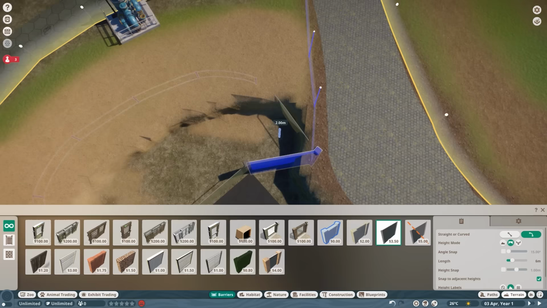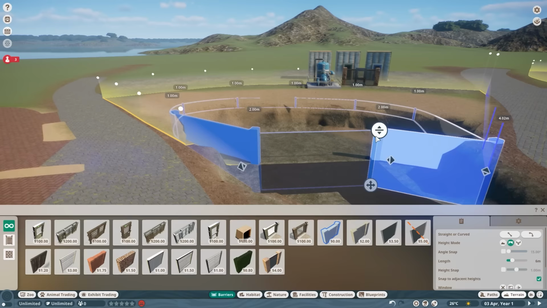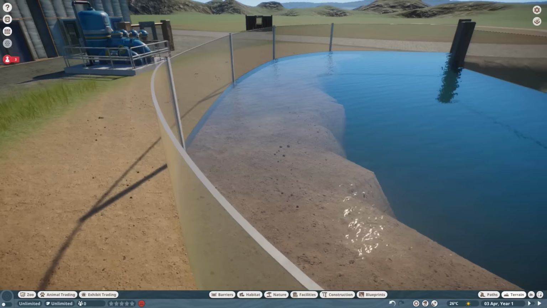And then what we're going to do now is select everything in this circle, and since we said it should all be the same top, we can now raise them all at once. Just drag it high, it doesn't matter. As soon as we hit this point, we go to terrain, and now we can plop in the water. And you can see it actually was quite significantly higher than the rest of our habitat.